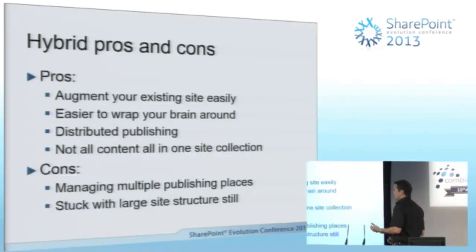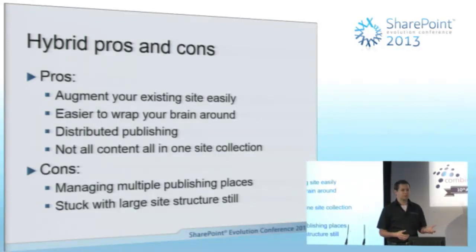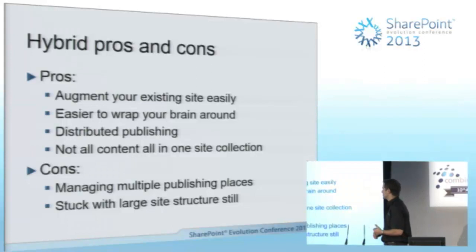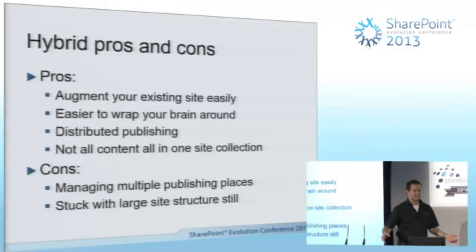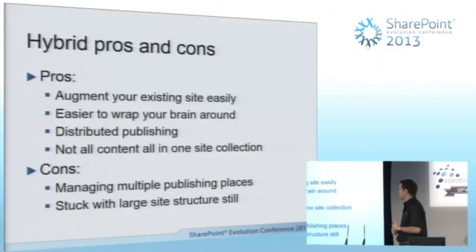So the pros of it are that it's really easy to augment your existing site. You can add content by search web parts. You can go through and rip out all those content by query web parts that you've invested in and replace them with search and get some perf gains from that. It's a little easier to wrap your brain around. Most people think about site structure in a hierarchy-based manner, and when you start talking about these sort of amorphous search-driven single pages that drive different parts of your website, some people have a little bit of a hard time wrapping their brain around that.